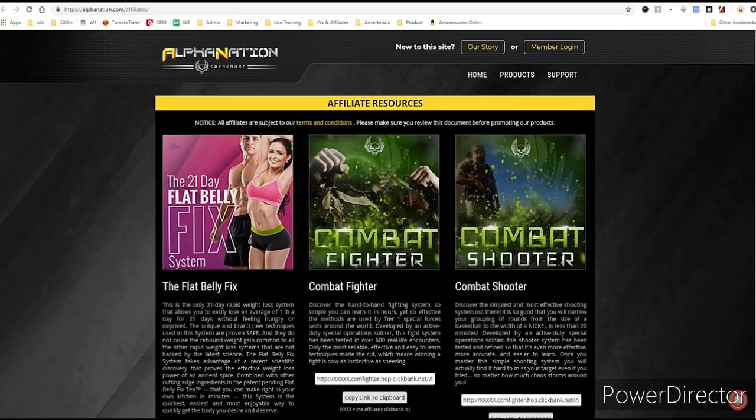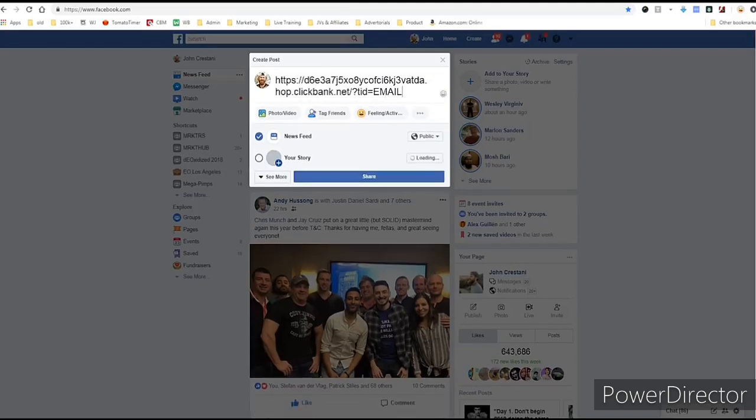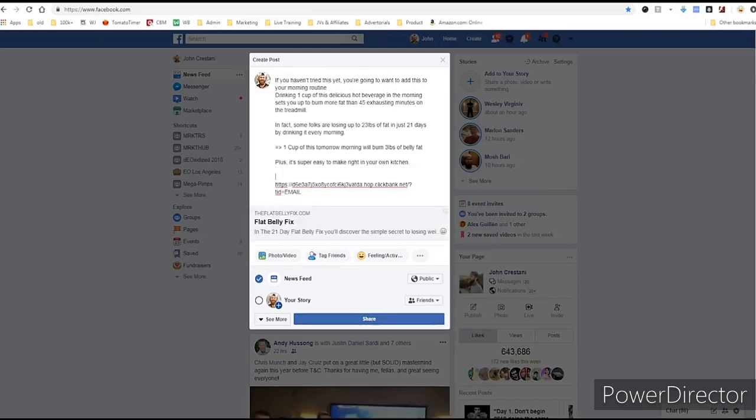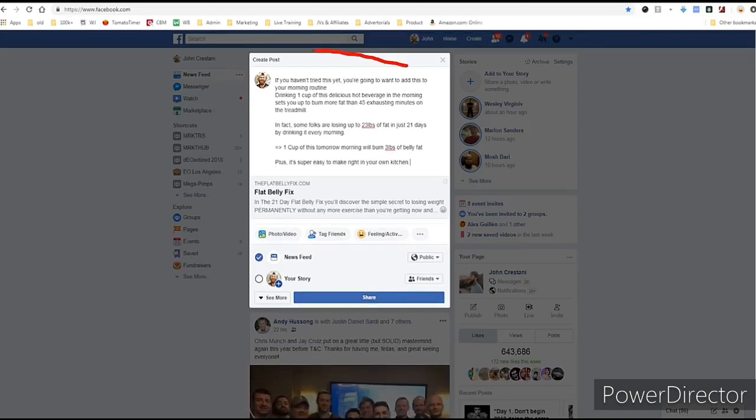You could also go above and beyond and write a post on Facebook — post the same thing, post your link, say 'If you haven't tried this yet...' and post it to your friends. It will link to the Flat Belly Fix. Once it populates within Facebook you can even delete that ugly link so your post has the preview populated at the bottom. Then you just click Share. This is the free method of getting traffic — completely free. But you're probably sitting here thinking 'I feel weird about spamming my friends' — I get it, but I do suggest you do it to get started.